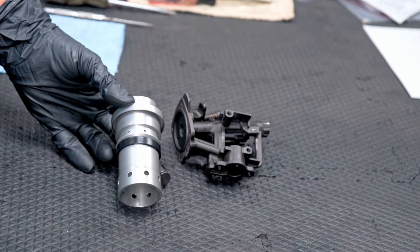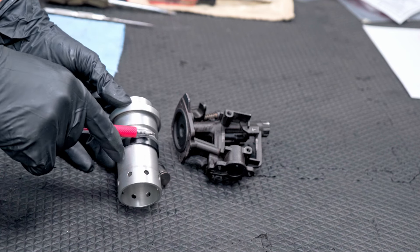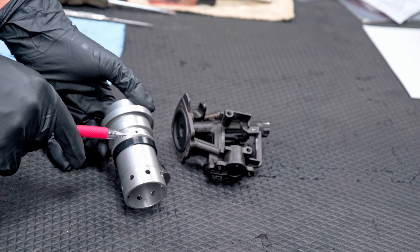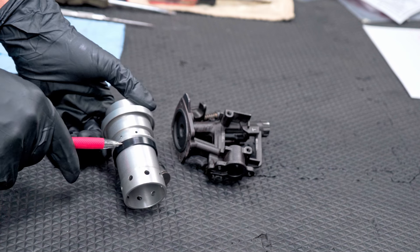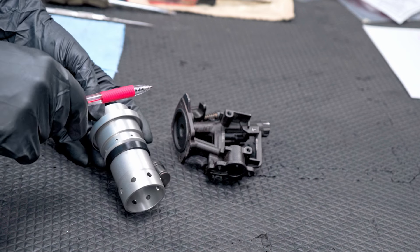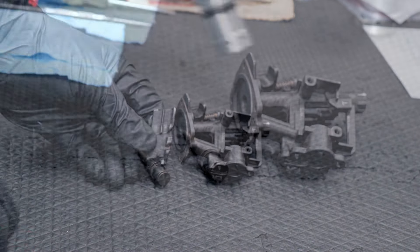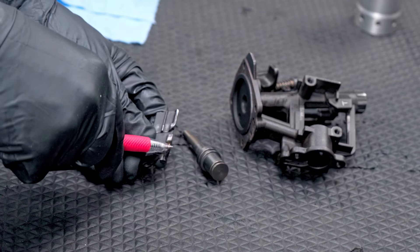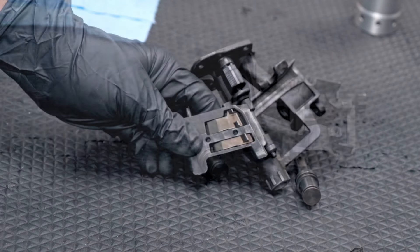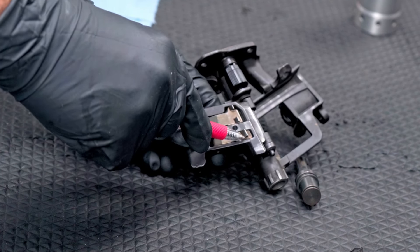I got all my parts cleaned up. I wanted to point out a couple of things before we put it back together. There's a rubber band that goes around this area with all these little holes. When you're cleaning that up, go ahead and gently pull that rubber band down so you can inspect these holes and make sure none of them are clogged up with debris. The kit does not come with that, so be careful not to break it. Also make sure these teeth are intact — this is your feeder that grabs the nails and pulls them forward. And make sure these little springs are intact on your feeder, otherwise you'll have a problem with feeding.